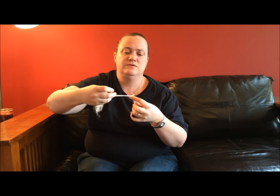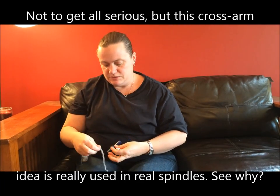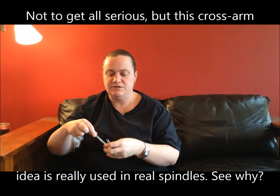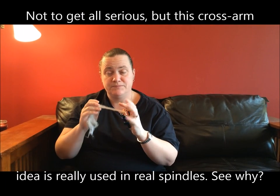Let's see what I can do if I kind of wrap coming all the way up like so. Hey, look how much better that spun once I made it into a cross-armed thing instead of a very central thing. So, potential for the corkscrew. Okay, so maybe I'm really not thinking outside the box enough. That corkscrew so far is the strongest contender, but what about this paper punch, hole punch, or this flashlight?